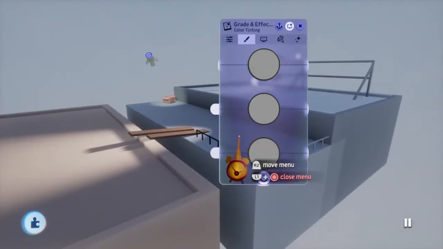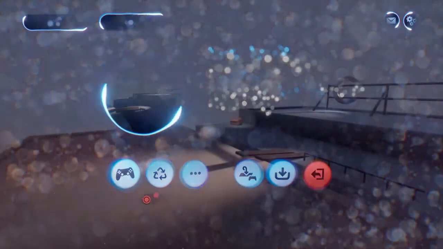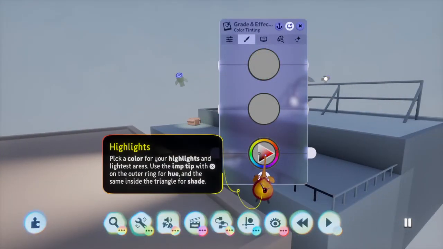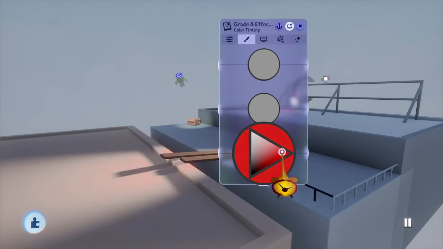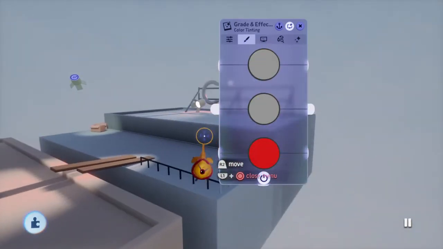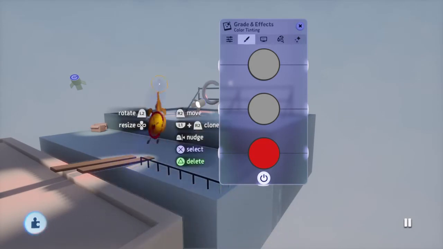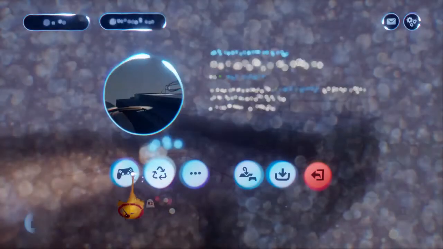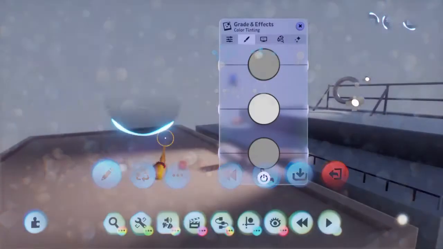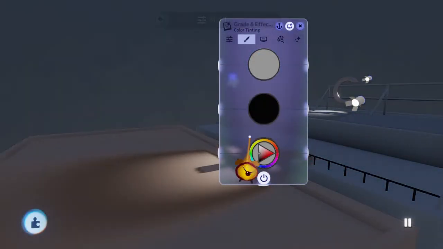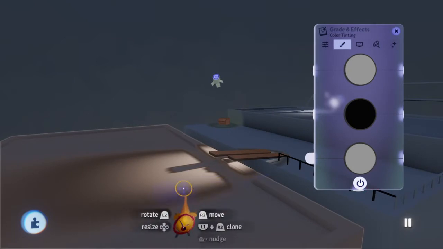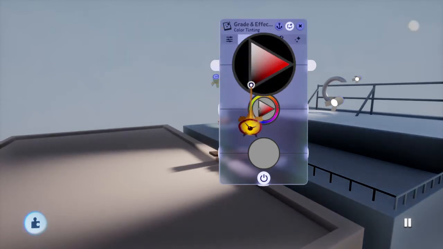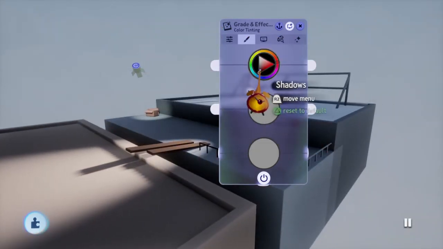And the most magical, important thing about lighting, shadows and midtones and highlights. So highlights basically changes the colors of the lights and the highlights of whatever has a shine on it. Midtones, you can bring that up, you can get a brighter scene, or you can bring it down. You never want to bring it too down because look at what happens. So we're gonna leave that like that for now. Now shadows, you can mess with shadows however you want, as you can see.